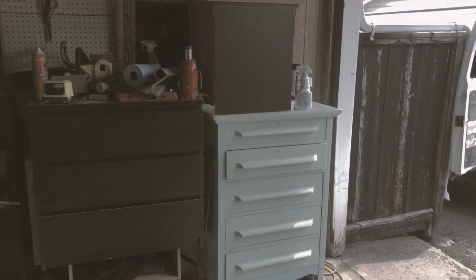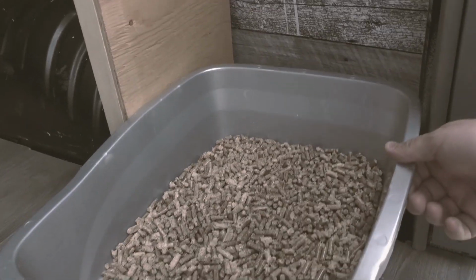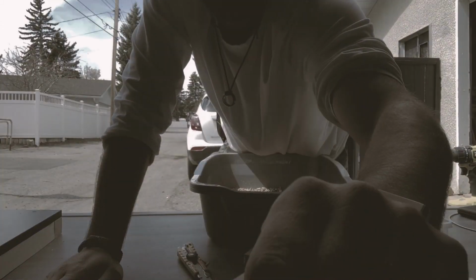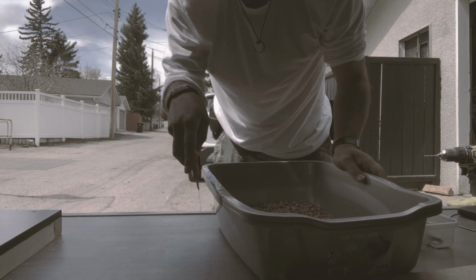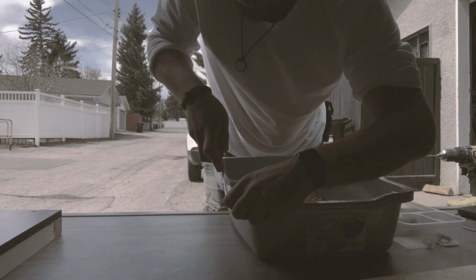All right, so let's see where this is going. Yeah, back there. Let's see if his calculations were correct. Whoa! Look at that. And this is gonna go perfect. No, I'm not gonna be in this shot. I've done enough. So the litter box pan is a little tiny bit too wide, just enough to drive me up the wall. So I'm just gonna probably ruin everything. I have to go buy a new litter box after this. I'll slice my finger.